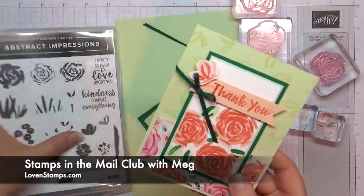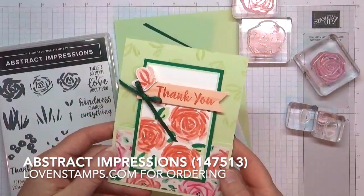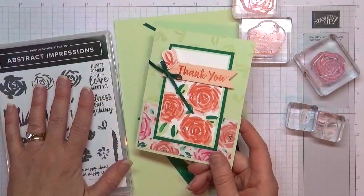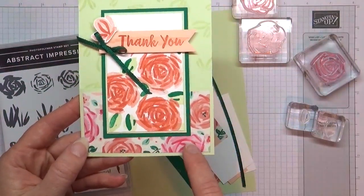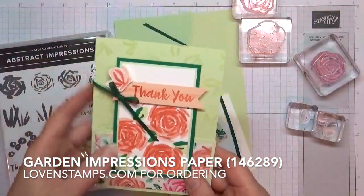This one features the fabulous Abstract Impressions stamp set from the annual catalog. And if you haven't gotten your order in yet for the end of the retiring list, don't worry, this one's continuing, so you have a little time on it. But don't wait, because you are going to want to get the Designer Series paper that goes with this. All kinds of fun patterns that coordinate with the stamps, and they're just gorgeous colors.